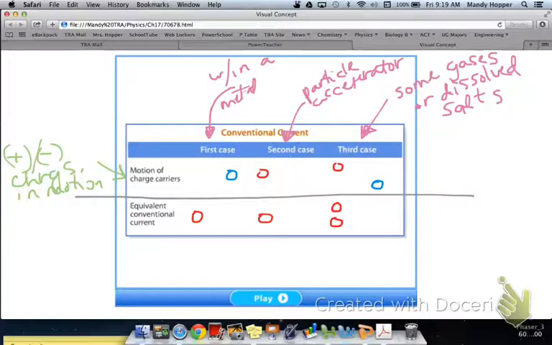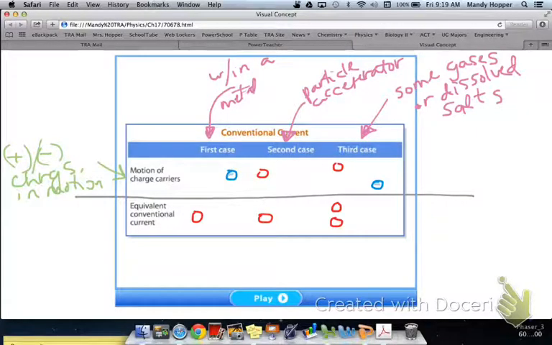So that means you have a positive charge from your metal, a negative charge from your non-metal, and then what happens with the two. So when you see first, second, and third case, those are the different scenarios you're talking about. So in the first one, it is showing us motion of charge carriers within a metal. What is actually moving within a metal? Electrons. Remember us talking about an electron sea? Okay, within metals, your valence electrons can freely move.